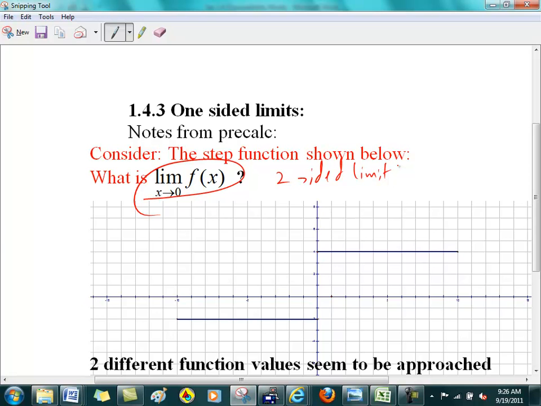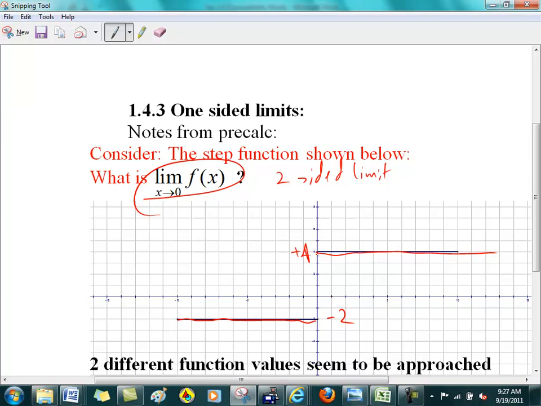So could you answer that question with the graph that's shown? So the graph that's shown is this. That's the graph. Okay? It's called a step function. Can you answer that question? What is the limit as x goes towards 0 of f of x? Yes. Sorry? I think it's DNE. It's DNE. Does not exist. Why, Stephanie? Why is it DNE? That's right. They're approaching two different numbers. Coming from the left, what number is it approaching? Minus 2. Coming from the right? 4. Everybody with me on that? So the two-sided limit does not exist.